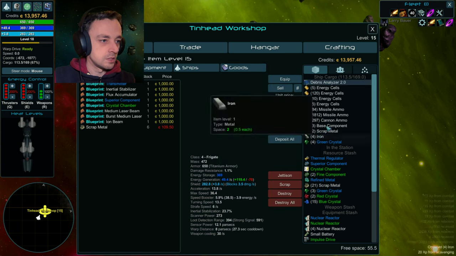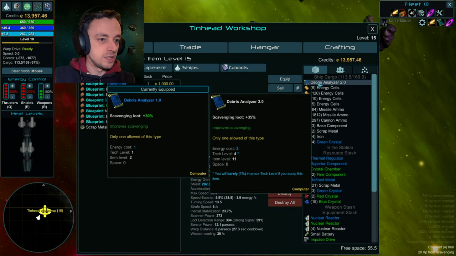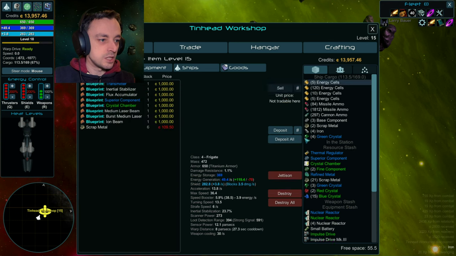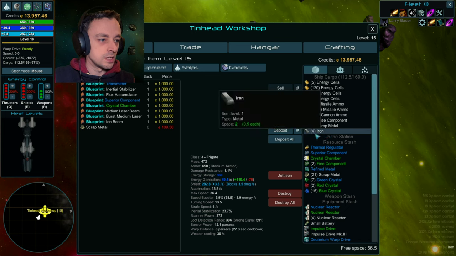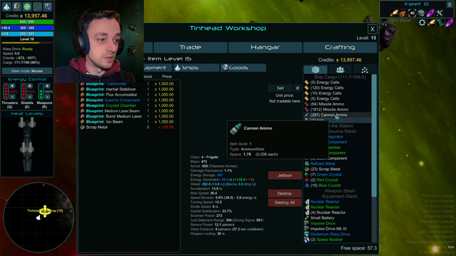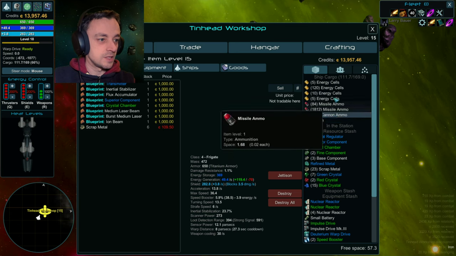Let's destroy this. Scavenge that. Debris analyzer. That's the better one. Let's deposit that for now. We might use that later. Can't sell any of these things. They don't buy much of anything, do they? Maybe they buy scrap. They don't buy cannon ammo.